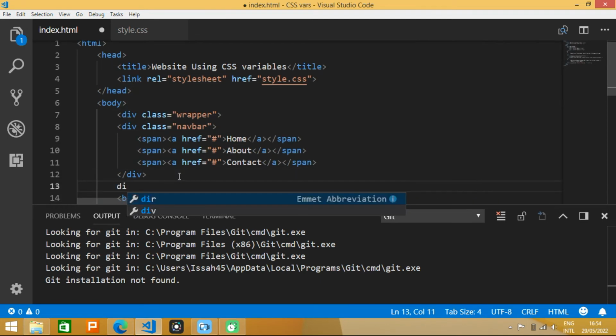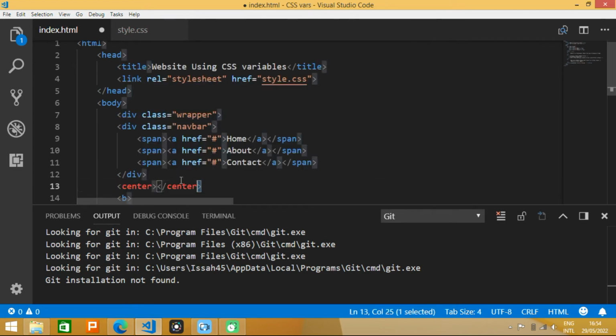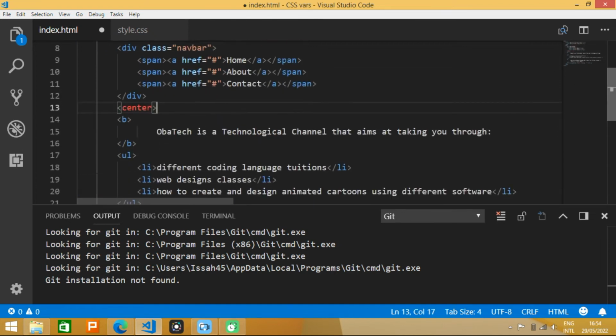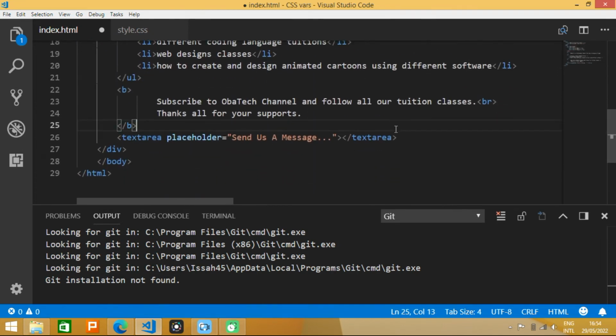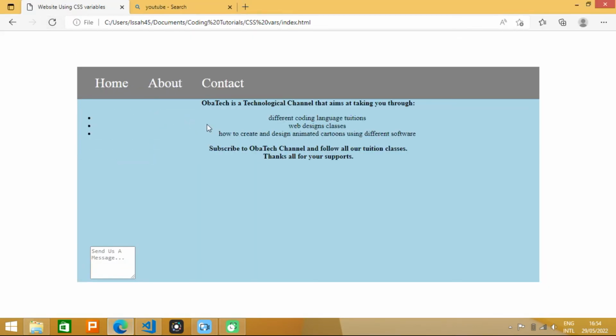Make a div. I'm not going to make a center tag. So now all of these are in the center.